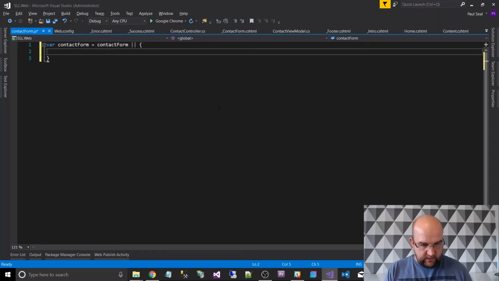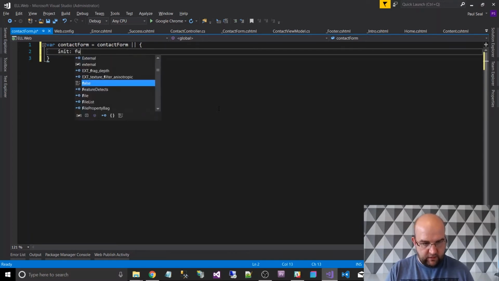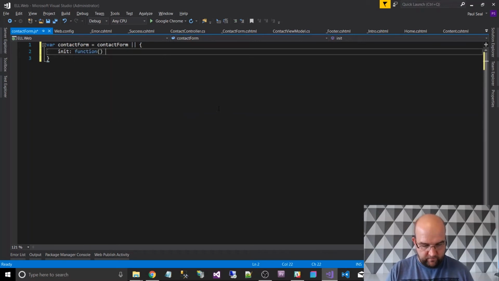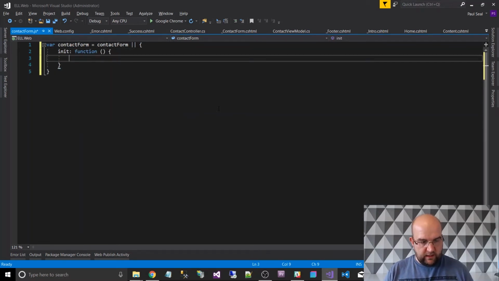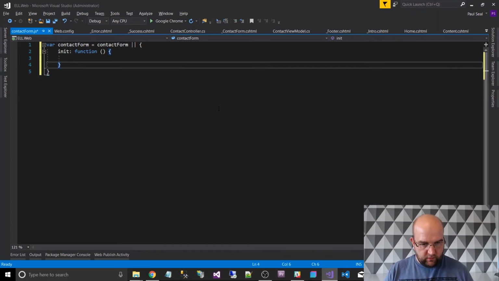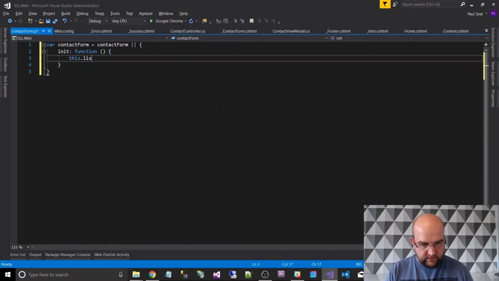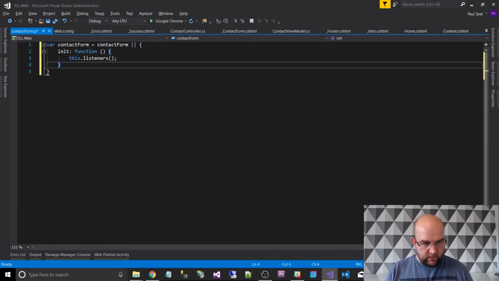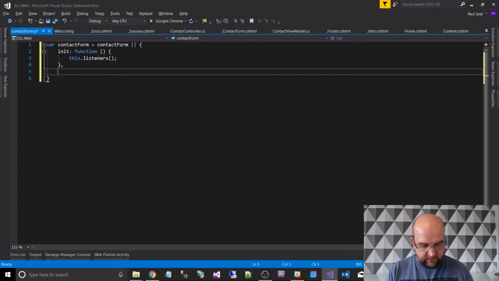So this is going to have some properties on it. So it's going to have initialize. So init is going to be a function, and that's going to call the listeners, this.listeners, which is also going to be a function. So I need to do a comma and then do listeners and say function.